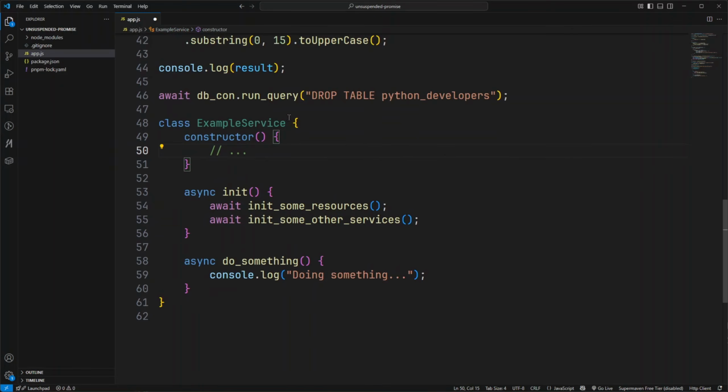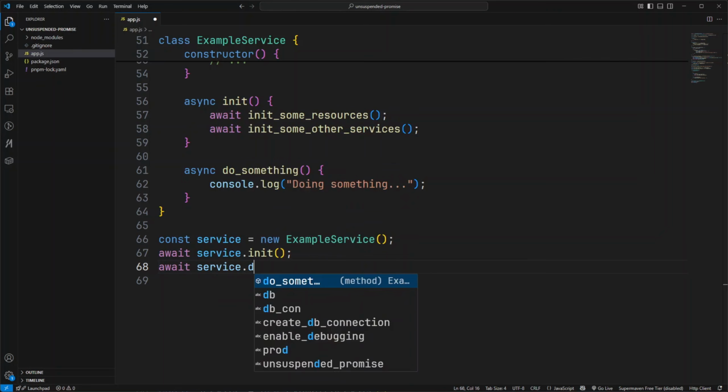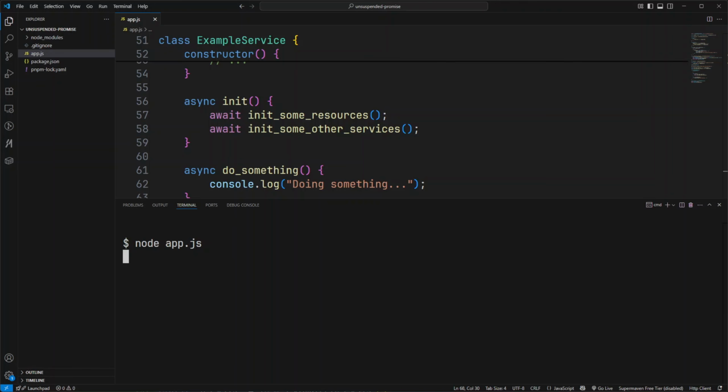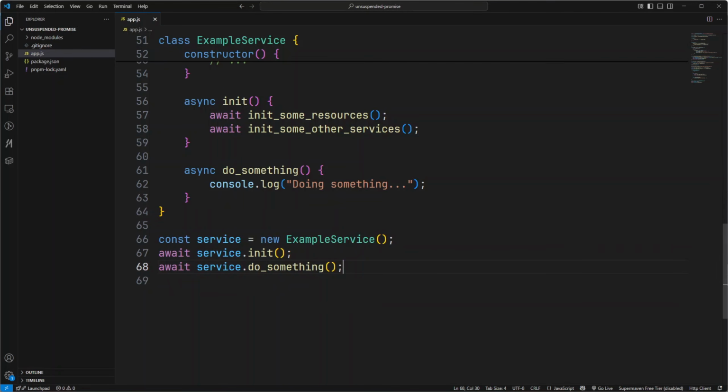And so a simple but perhaps annoying solution to this is to put the burden of initialization on the user of this class. And so they would have to be trusted to await the initialization logic. This can be seen as quite a downside, as the programmer has to ensure that no other code touches this service object until this initialization is finished. So if this service is a member of another class, then there's always that risk that other methods in this class might touch this service. Or if this service is being created in another function, we might suddenly have to make that function asynchronous. So there's quite a bit the developer has to worry about here, and don't even get me started with how painful this is when circular initialization is needed.